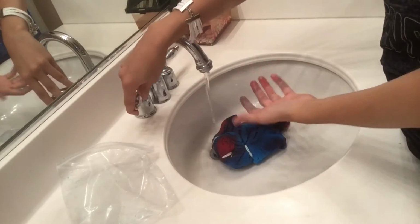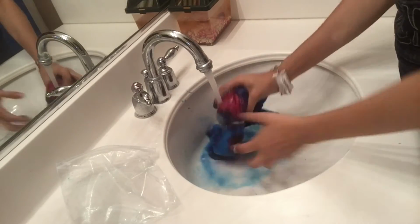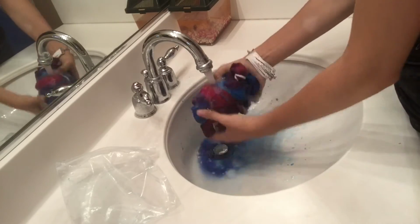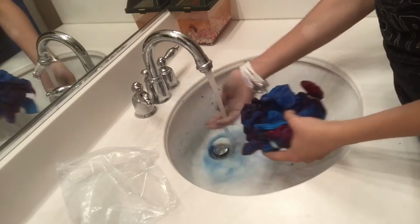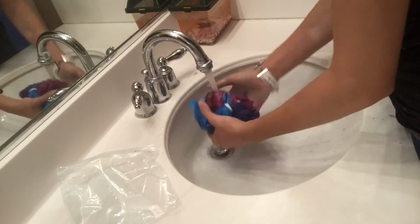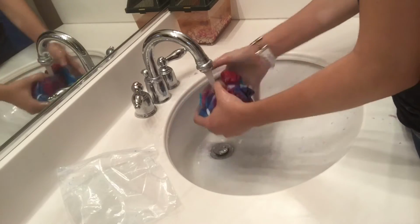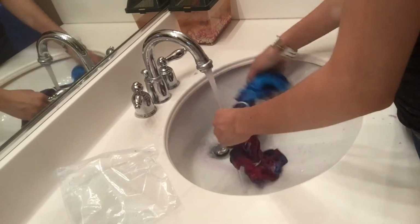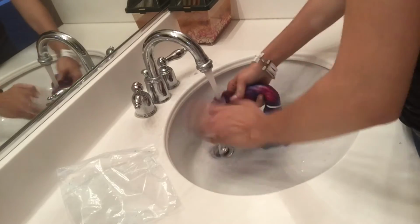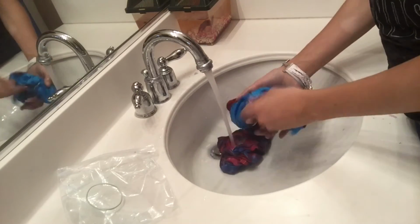After letting the tie-dye sit overnight, you're gonna wanna take it to go wash out all the color, but make sure you use gloves because this will stain your hands, and make sure to use as warm water as possible. You're going to want to try to get the water to be as clear as possible before you take off the rubber bands, just in case any of the color gets onto the other shirt when washing it off.